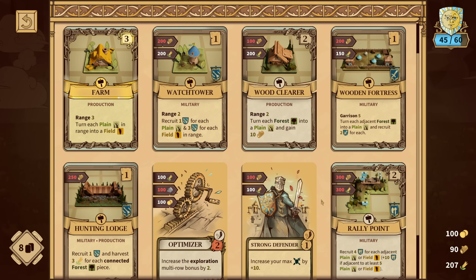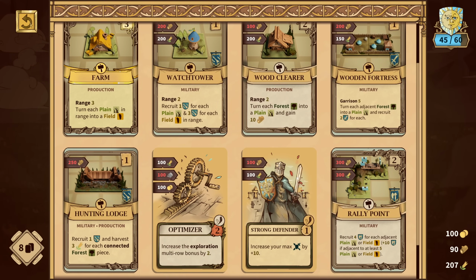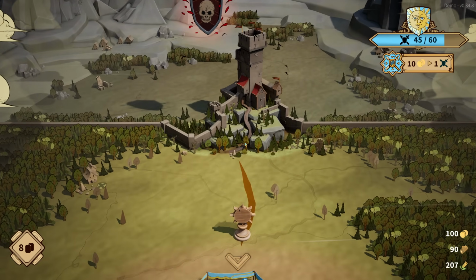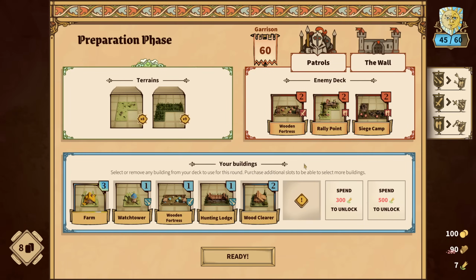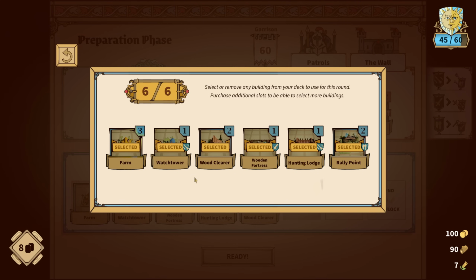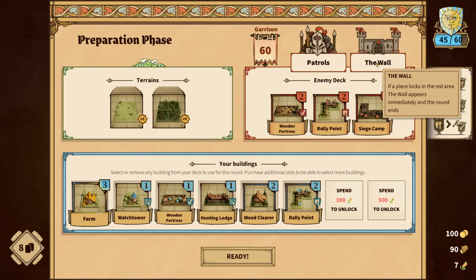So we have 90 wood, 207 wheat. We can upgrade the number of cards we can hold ahead of the last combat. That's something we can use our wheat for at least. So we can hold everything. We're going up against the wall.